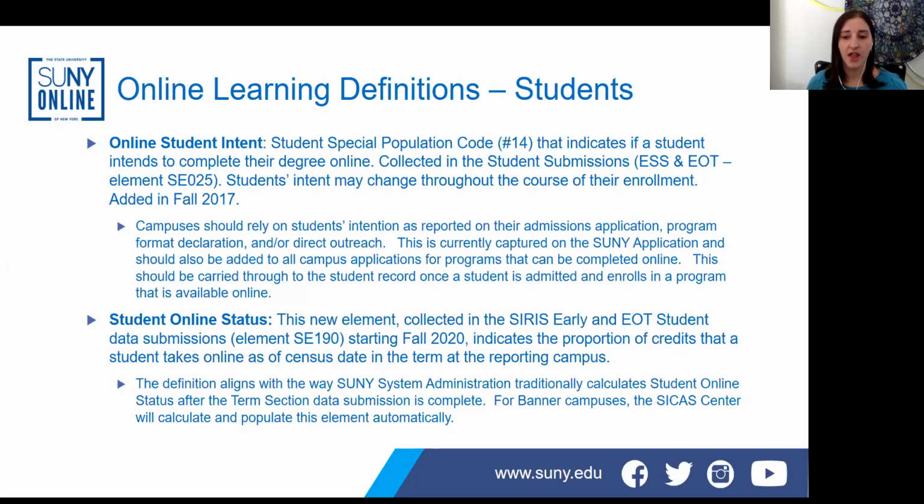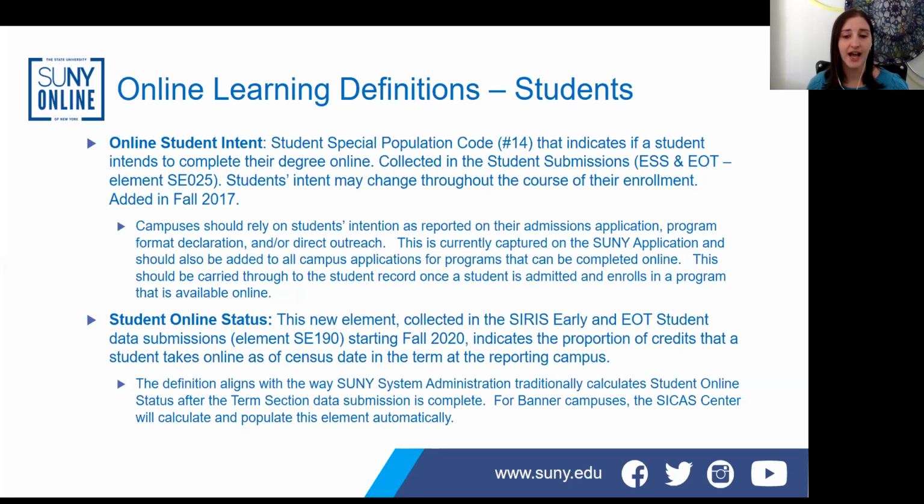Then we have a student online status, and typically we at System and campuses would do this on their own as well, would calculate this field based on, like I said before, the percentage of course sections that someone is taking that are actually online. So a student might be taking 75% of their course sections online, or 100% of their course sections online, or none of their course sections online. And we would calculate this, and we're still doing that. But the problem for us at System is we don't get that data until after the end of term data is submitted, which can be a couple months after the semester is actually ended, which delays our ability to understand the data and report on the data.